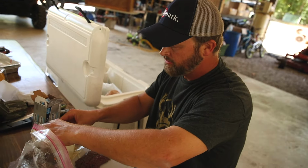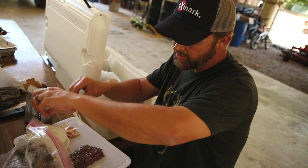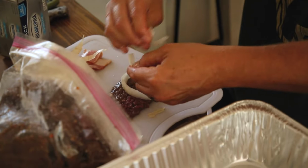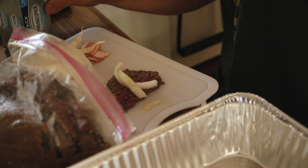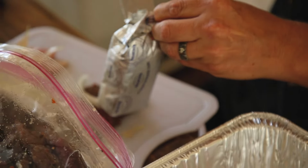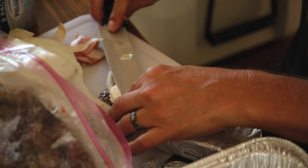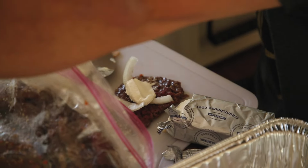Take you a piece of onion. If you really like onion, you can go pretty thick. I just put a good solid piece of onion on there like that. Take you some cream cheese. Just a little dollop of cream cheese right there. Put it right in the middle of that bad boy.